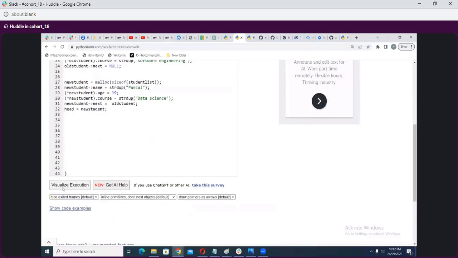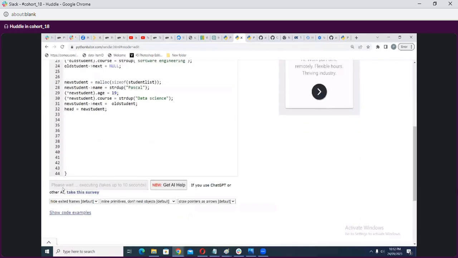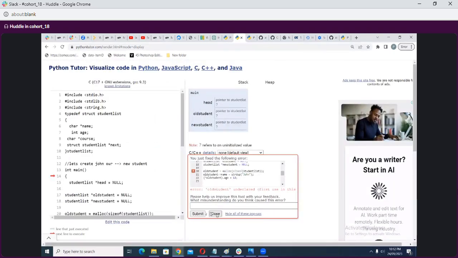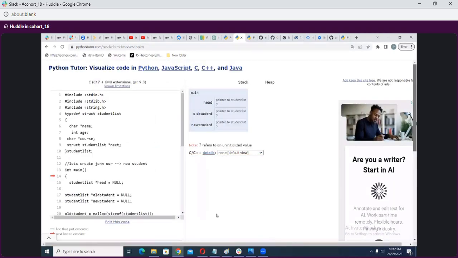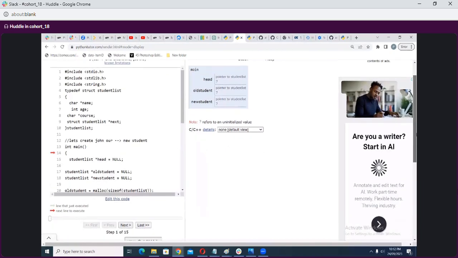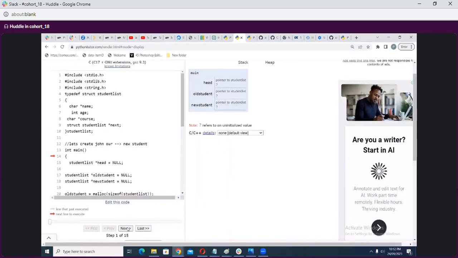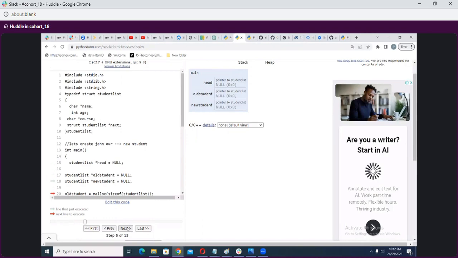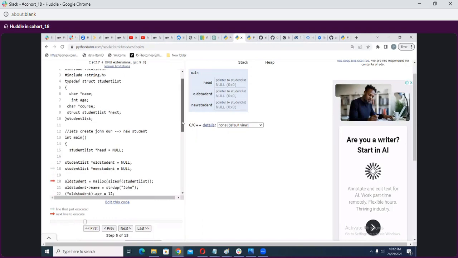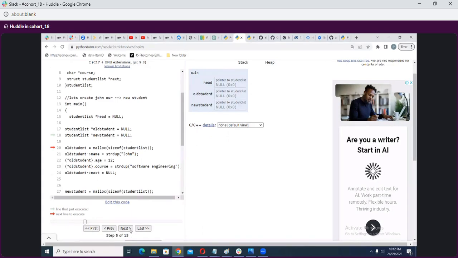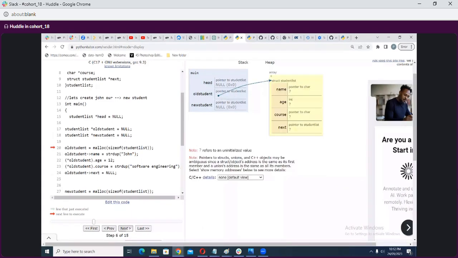This is very basic to what ALX is giving you guys. What I mean by basic is too simple. I just want to make it simple so at least we get a real understanding of how linked lists work in memory, how they are linked, and the concepts behind using them. So it creates the first, that's the old student.